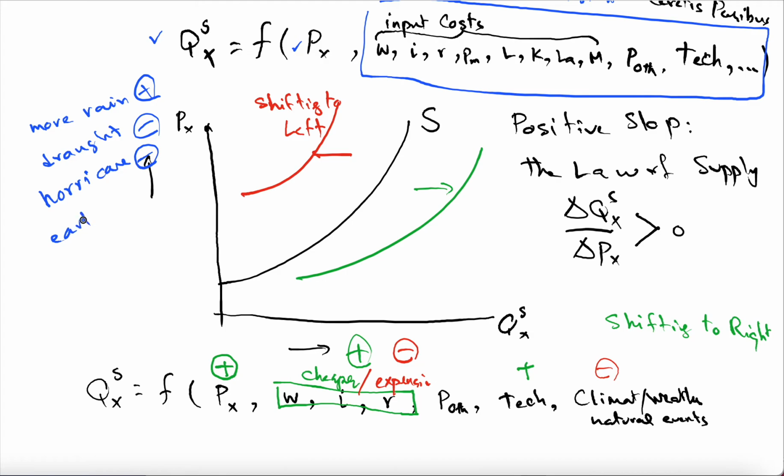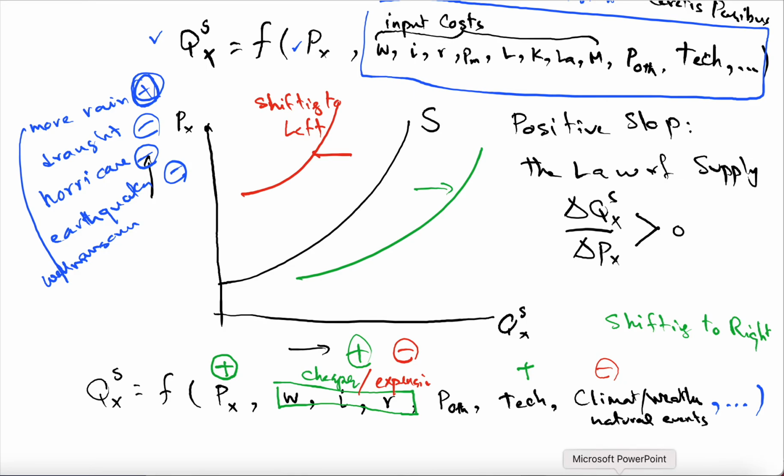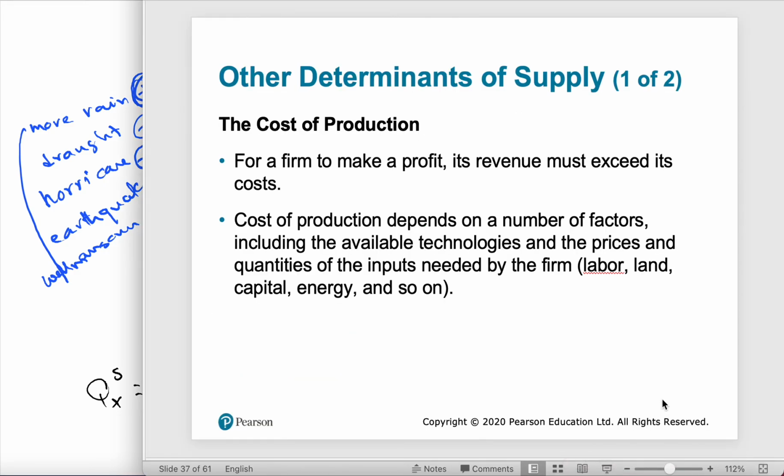An earthquake, it's negative. But monsoon season, again it's like rainfall. Good rainfall is positive. Things like that. There are so many other factors which you can bring into account depending on the case. So when this is explained in a multiple choice question, read it very carefully to make sure that you got it right.